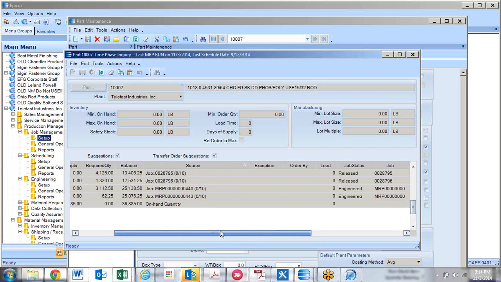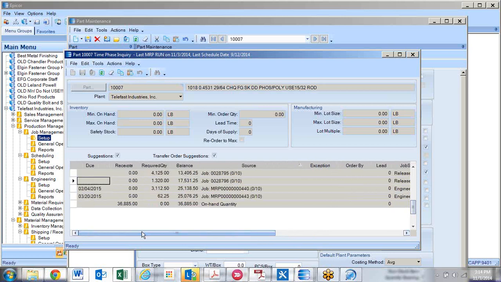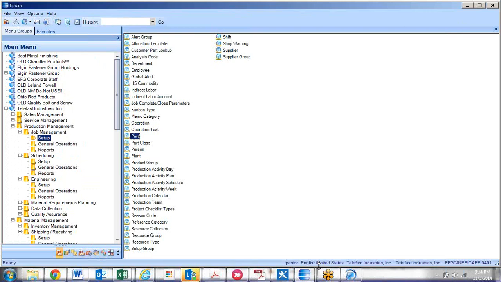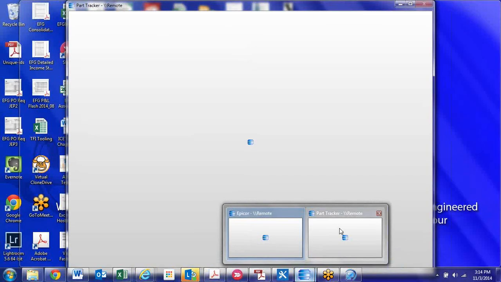A lot of times I see in there where when the MRP runs its scheduling, if it's not going to meet its due date, sometimes it won't put a date in there because it can't schedule it because it's not going to meet its due date. Typically, MRP should drop it there and it will. You might get a suggestion that says to expedite the job because it's not going to meet its due date.